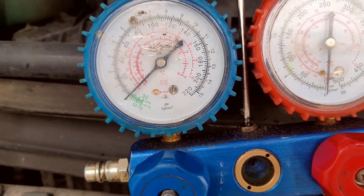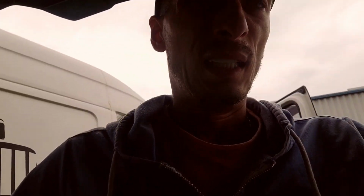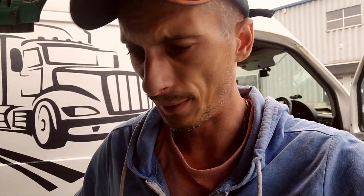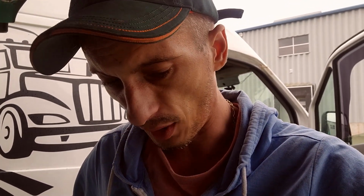Yeah. Houston, we have a problem. There is a leakage. Yeah, this is not good. But I think it will be easier to inject some refrigerant and see where the leakage is.